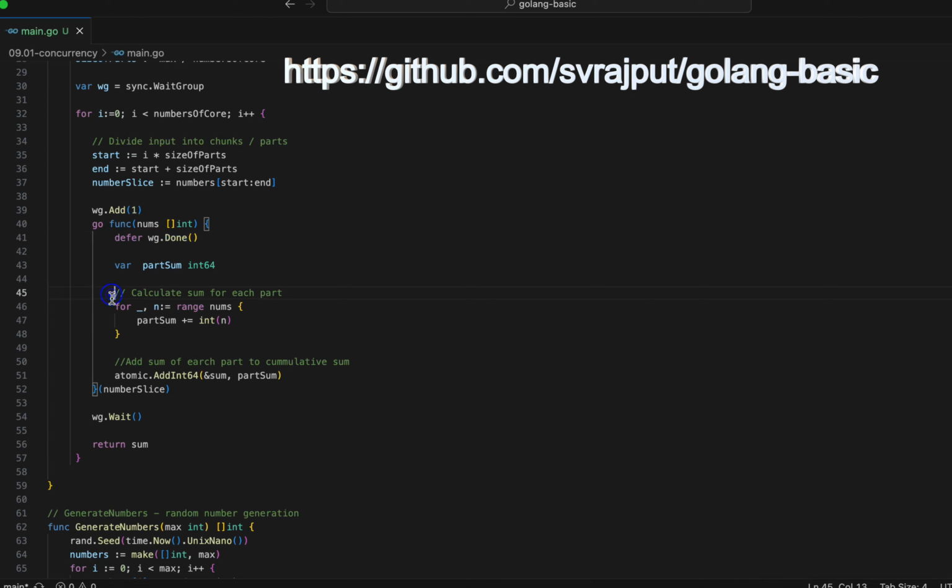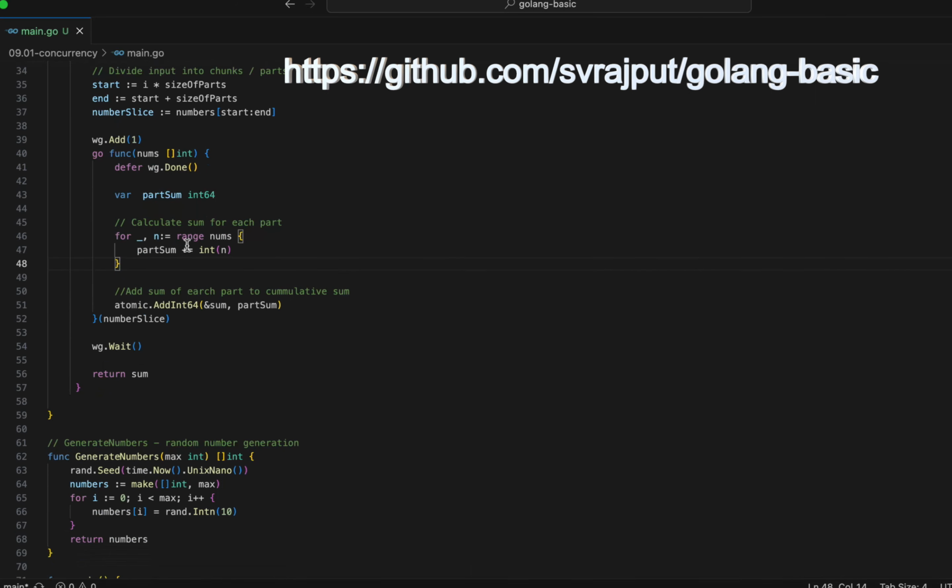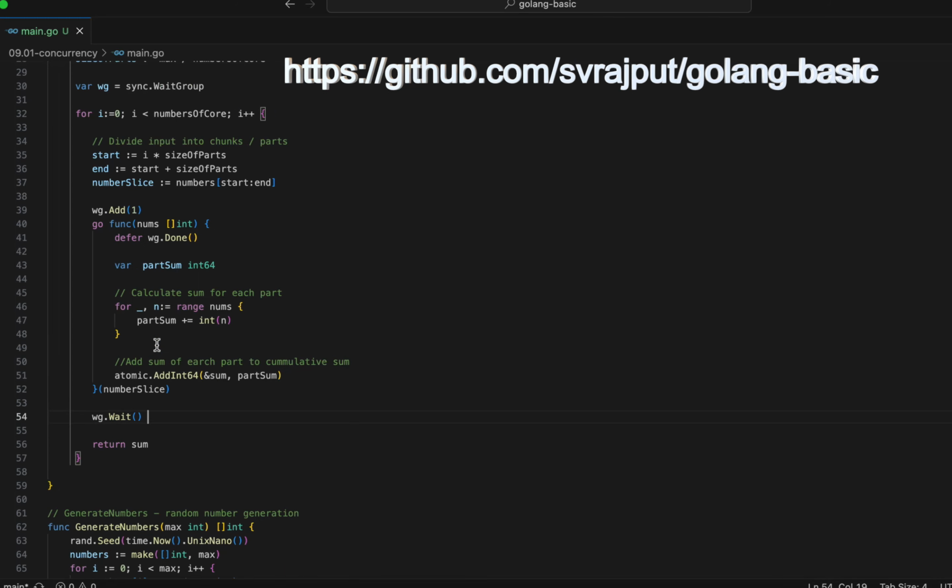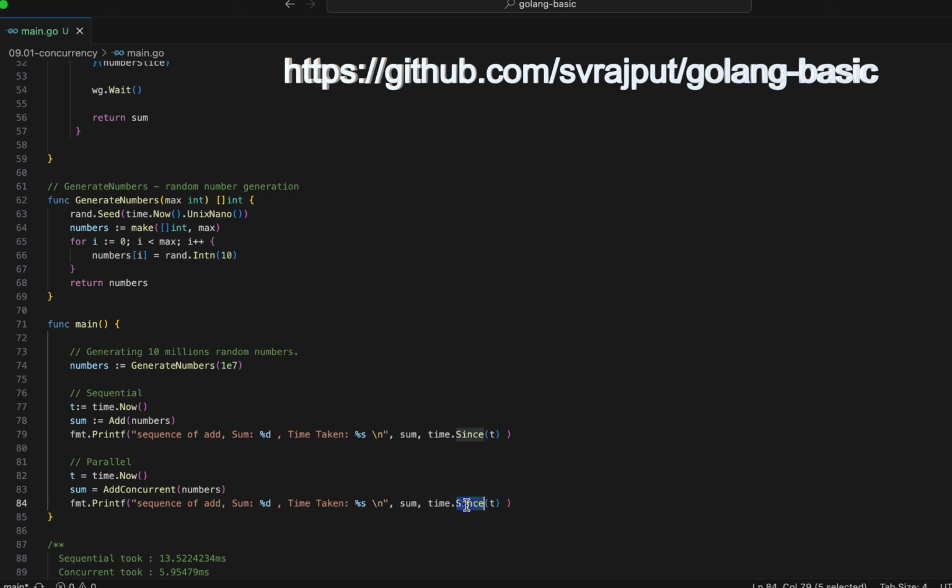So the for loop goes through the set of numbers available in the nums slice, adds them, and updates the atomic sum. The wait group then waits for the completion of all the threads. We will get the exact time and the sum.